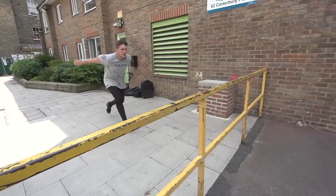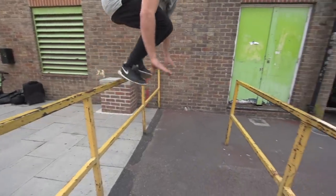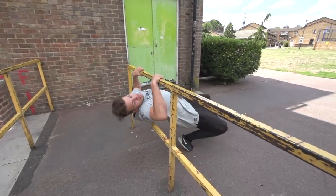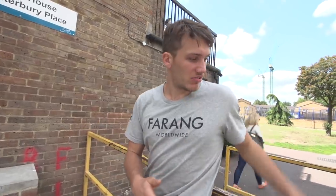Ta-da! The good thing is as your underbars get better, they become a pretty epic move. There's a lot of cool things you can do with it. You can dive into them, you can swing out of them and precision and go through really tight gaps, and it's just really fun to do.